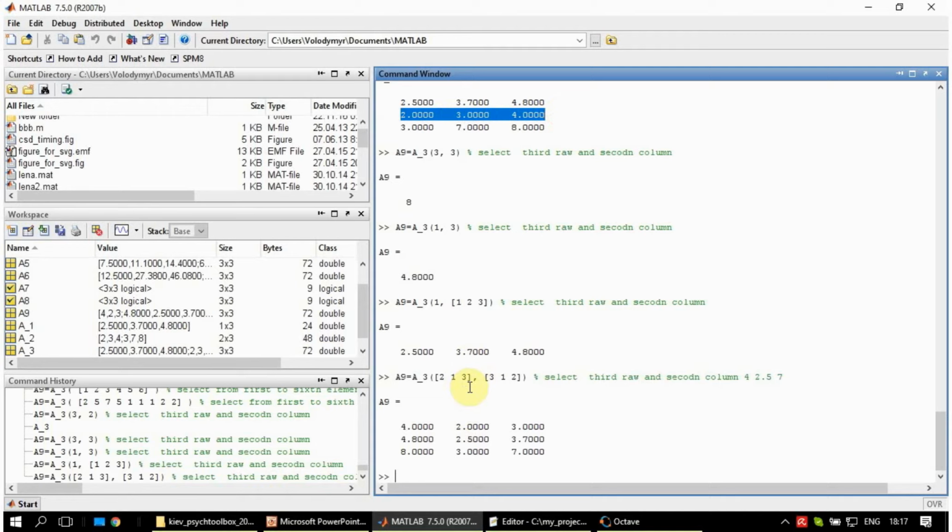But then it is going to execute all three indices in respective order for the columns. So first it will give you element number 3 of this row, 4. Then it is going to give you the first element, which is 2, 2. Then it will be second, 3, 3.